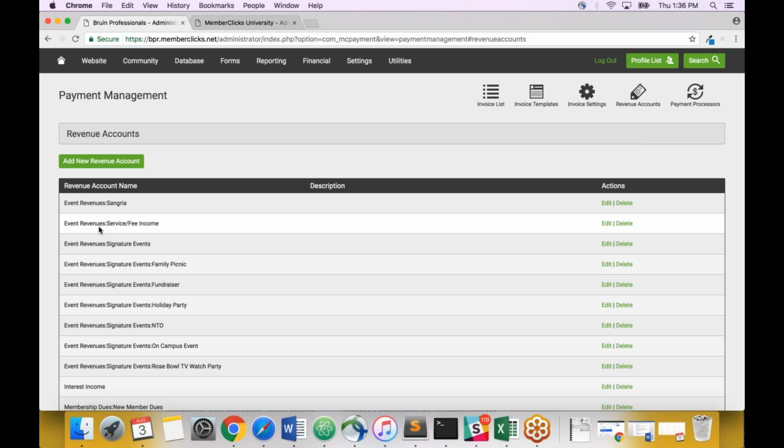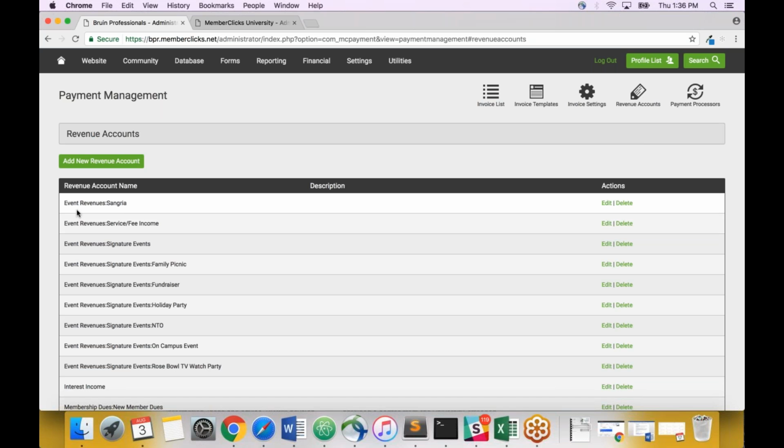From what you guys sent me, I would have copy and pasted whatever revenue accounts you had into MemberClicks the exact way that they were provided. So these should all be exactly correct, but we'll do a test before we actually just willy-nilly throw everything into QuickBooks. We'll also want to make sure we back up QuickBooks before we do a test as well. So if anything happens, if it's mapped incorrectly, we can always restore the information you had previously.